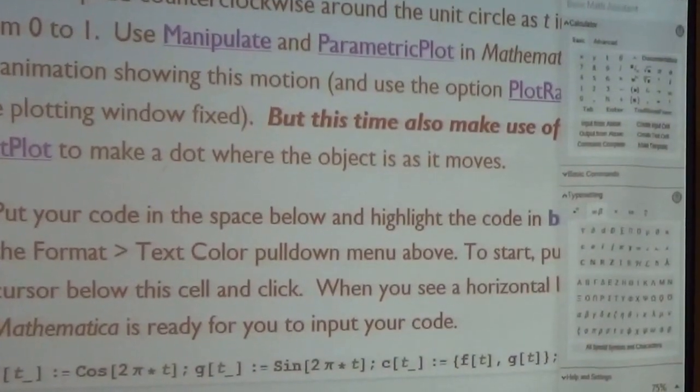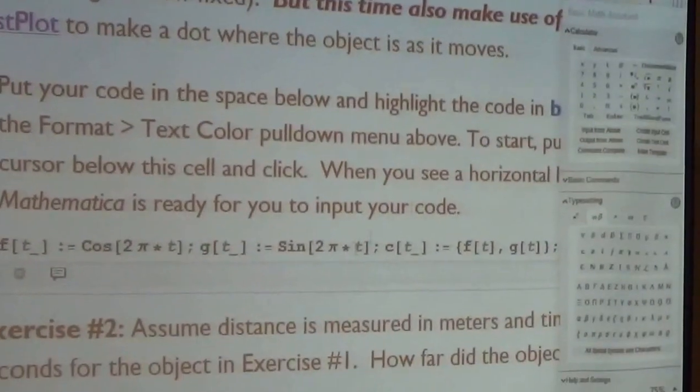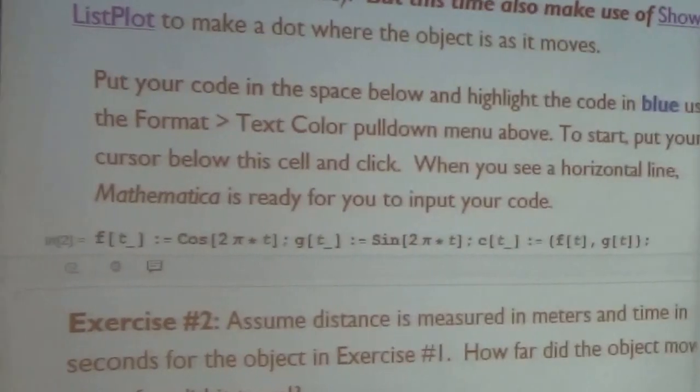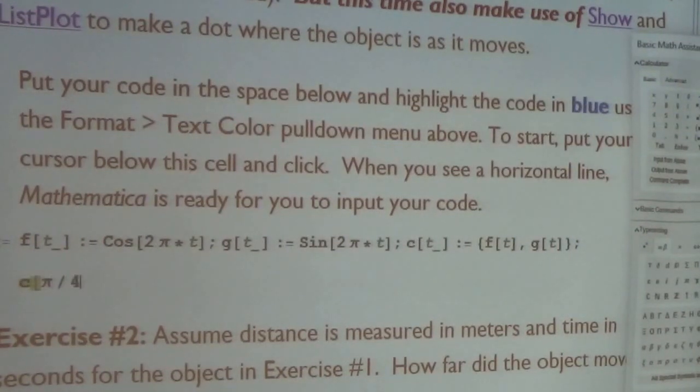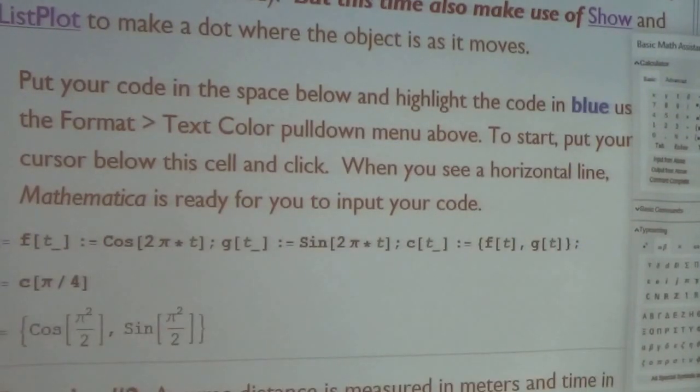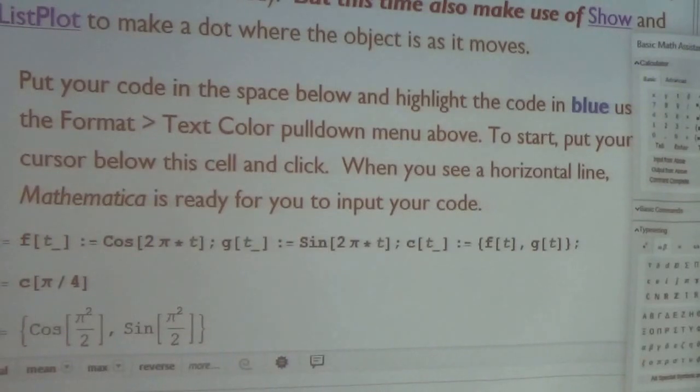That enters the functions. Go ahead and hit Shift Return. They are entered in the memory now. You can use them. You can, for example, plug in pi over 4 into C and see what you get. That's what you get. It's because of the 2 pi in there. Get a pi squared. Let's try just 1/4 actually.